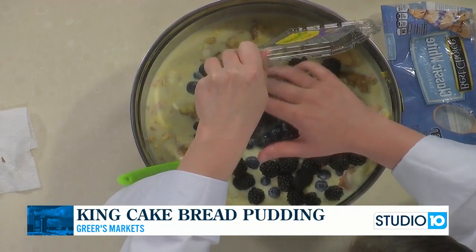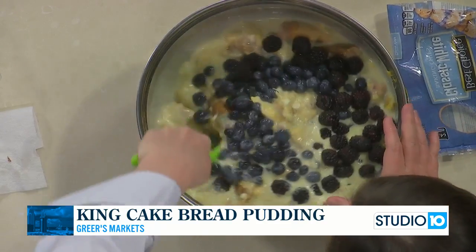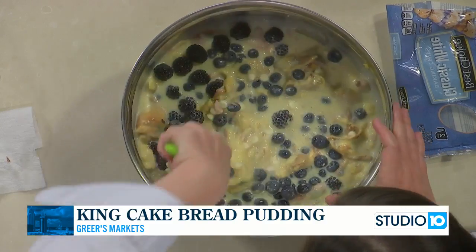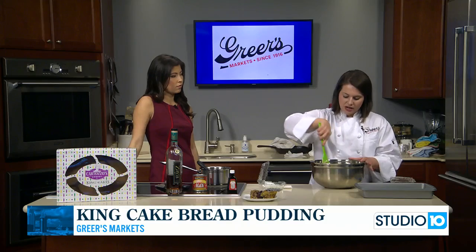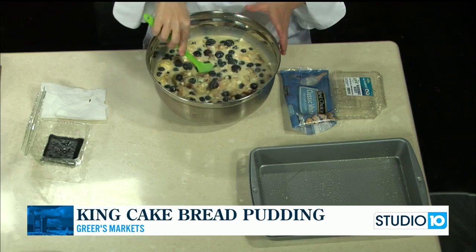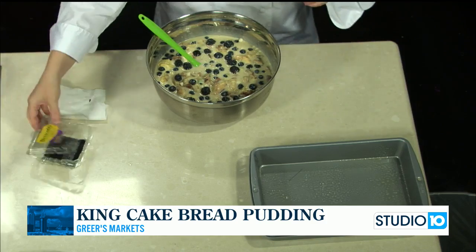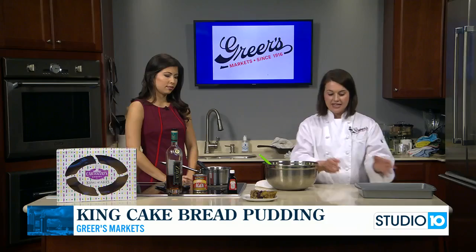And we have to remember too, you're using the strawberry cream cheese king cake. So this is kind of like a berry bread pudding too. Yes, I thought that might work really well together. So I'm just gonna mix this together, and I have a 9 by 13 pan here. So whichever size you have that it'll fit in. And we are going to bake this at 325. So, traditionally you bake at 350 or so, but we're going to bake at a lower temp. So 325, and this is going to take about an hour and 40 minutes.